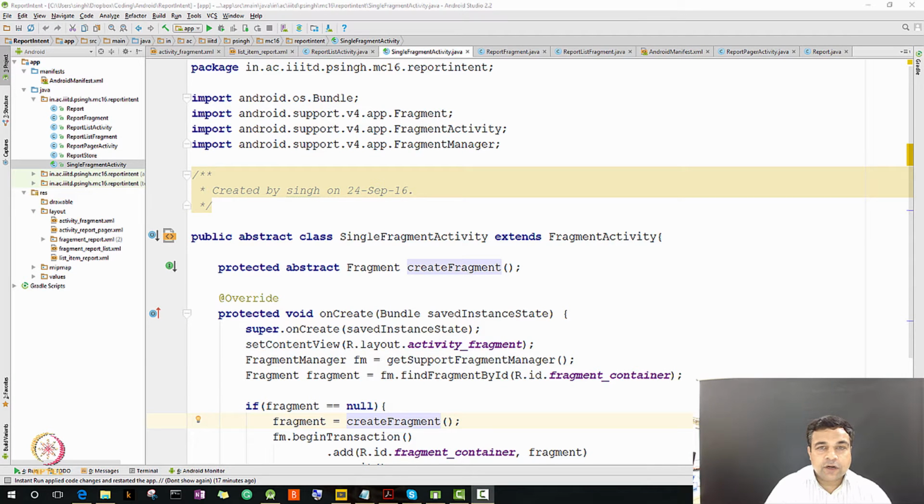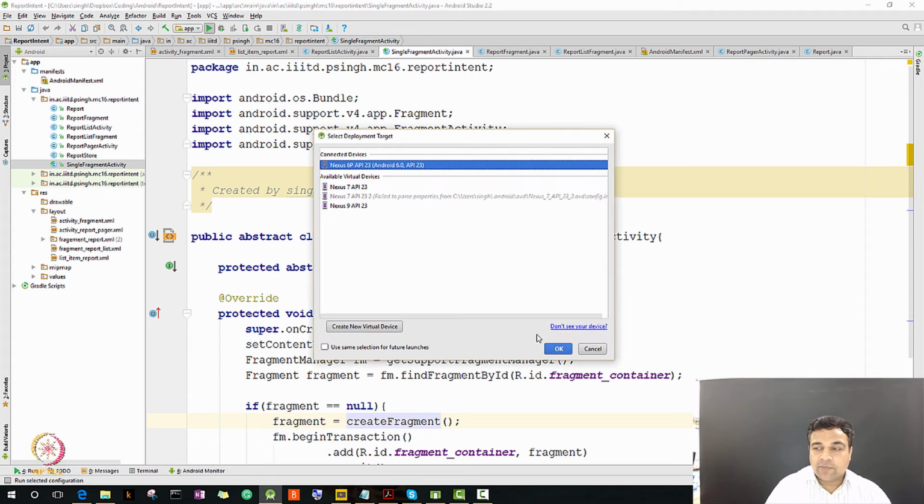In this video, we will learn how to work with dialogues. When you have used Android applications, you have seen different dialogues popping up. A very common dialog is to select a date, where a calendar pops up and you select a date. So today, we will take the same example and let us run our application.